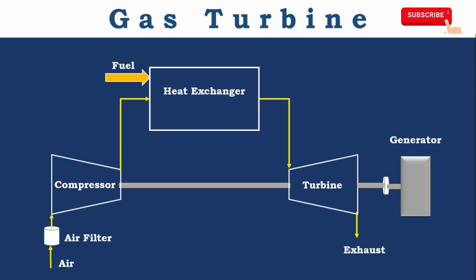Whatever power is produced by the turbine is used to run the compressor; a maximum of 70 to 75% of the power will be consumed by the compressor itself. In the next class, we will see the difference between gas turbine IC engine and gas turbine EC engine.